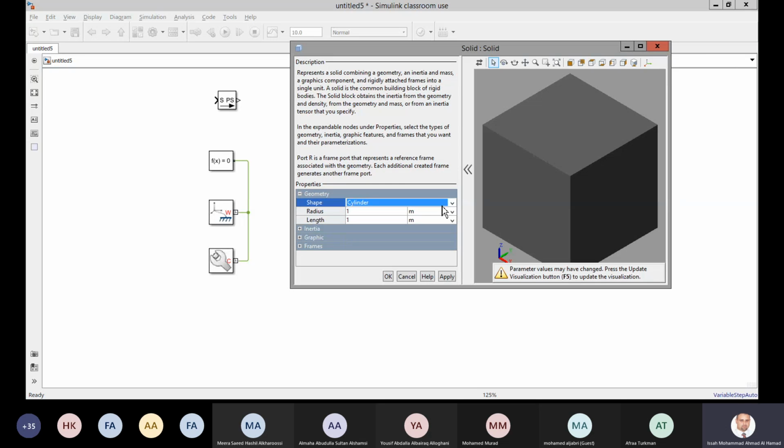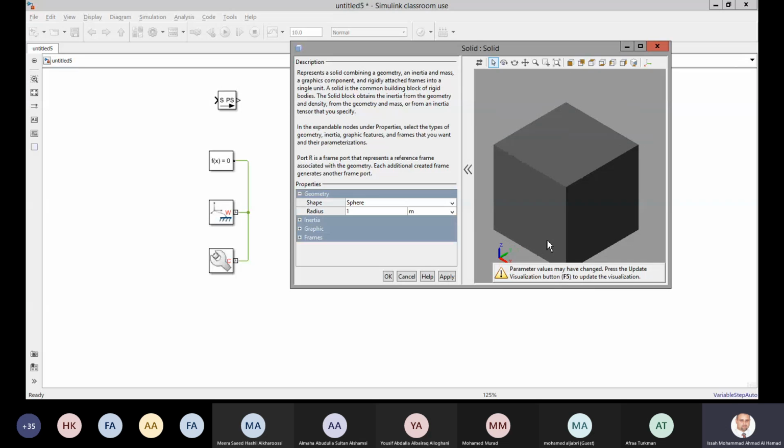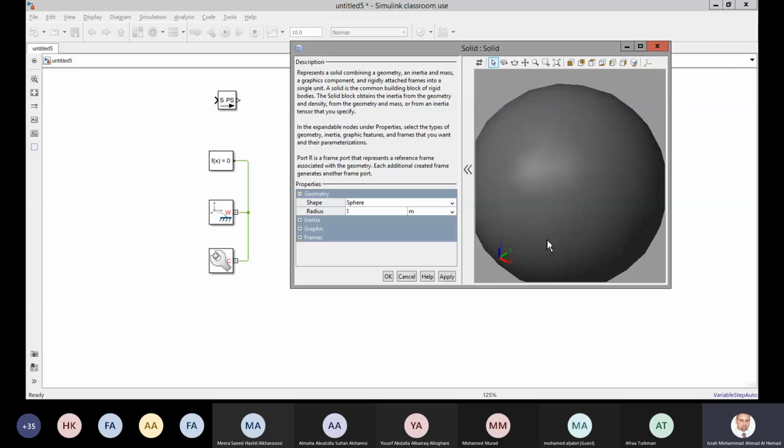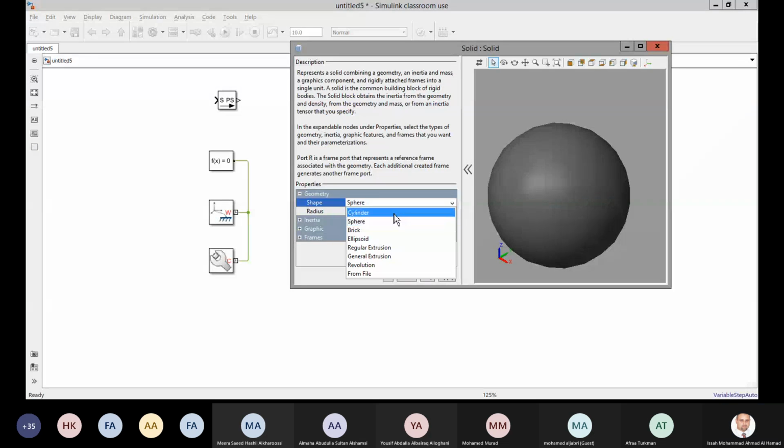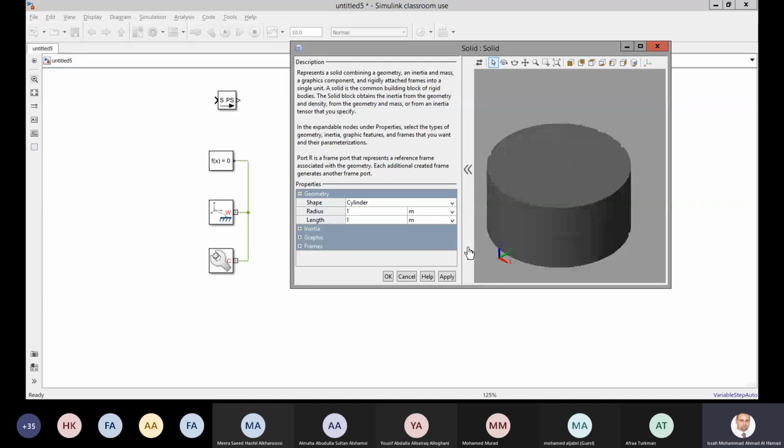However, if you select cylinder, you can see that it is not changing to a cylinder or a sphere. You just need to, here it gives you a message, press F5. So if you press F5, maybe I have to press function F5. My computer is a bit strange, the F5 needs function. It depends on your computer, but you have to hit the F5 button. And cylinder, I have to press on F5. It will update automatically.